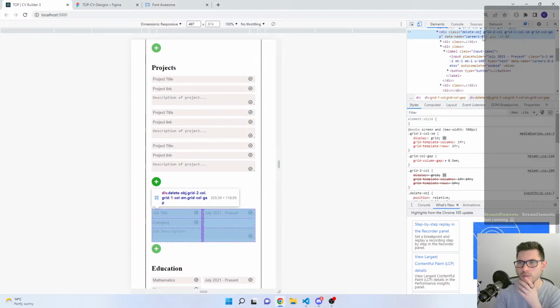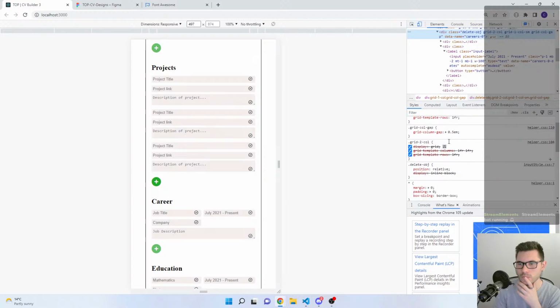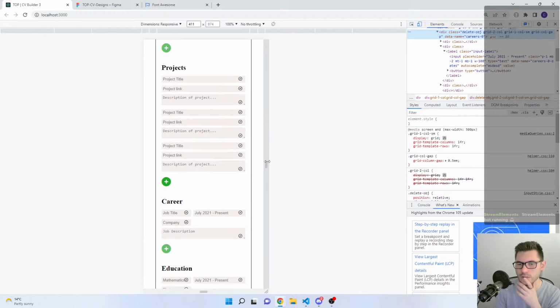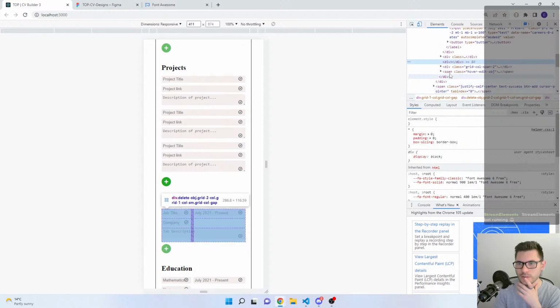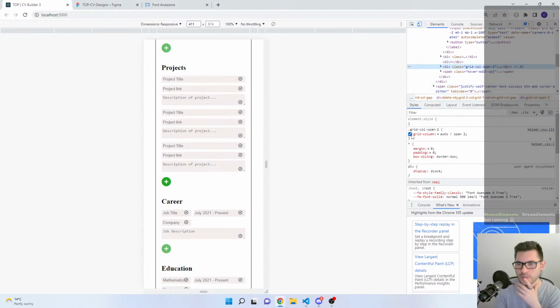Yeah, I got grid col 1 small. Why isn't this? No, I think it is. I think it's this job description one. This one. Yeah.